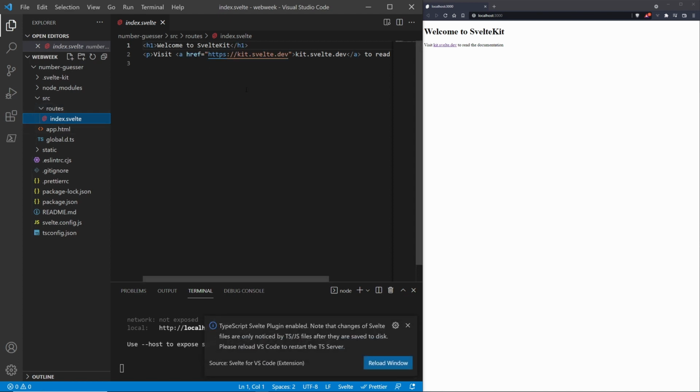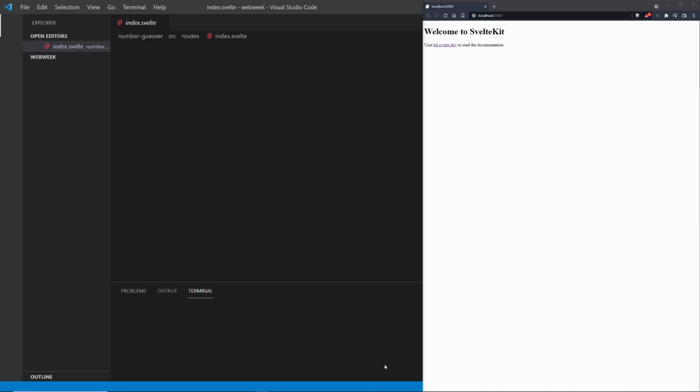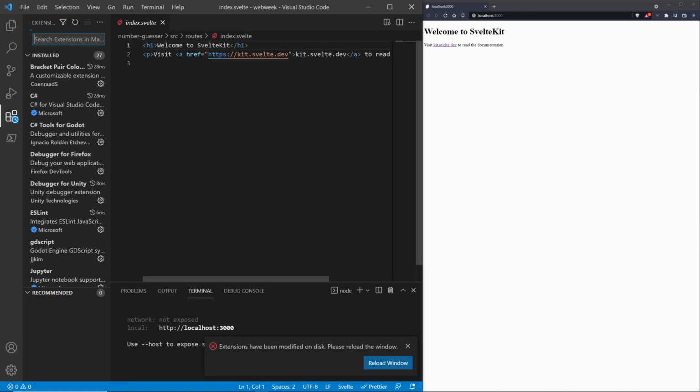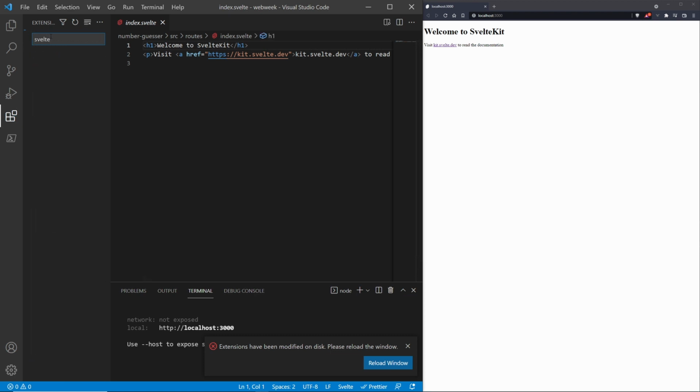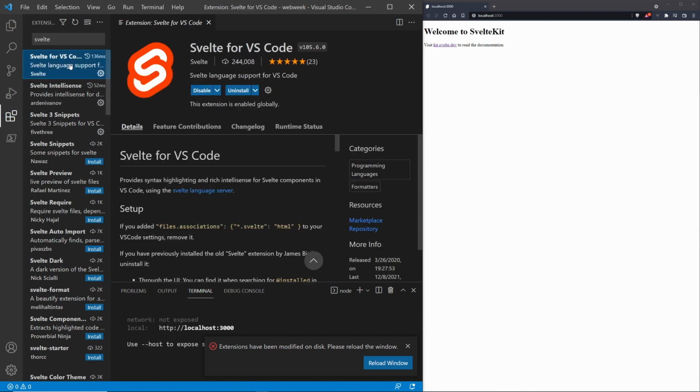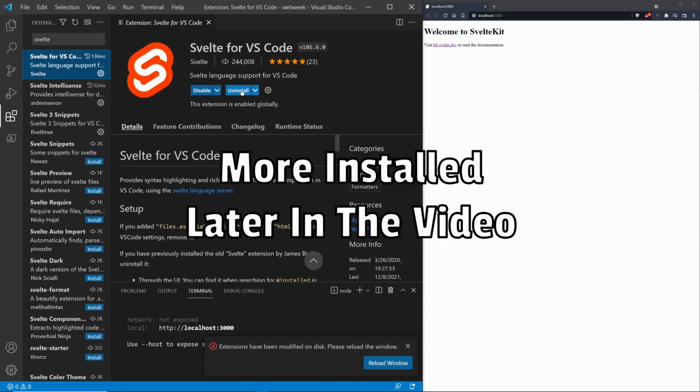This is the page that does everything over here. Now, since I'm at home and I already have Svelte installed, I got a few things here that are installed. I'm going to reload the window real quick. Let's install one plugin for you that I want you to have, just to help with the color syntaxing. And we're going to look for Svelte. Now, I've already got it installed, so we'll just come over to the very first one. You can just hit install.